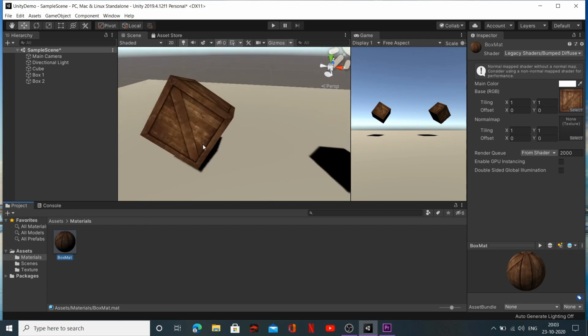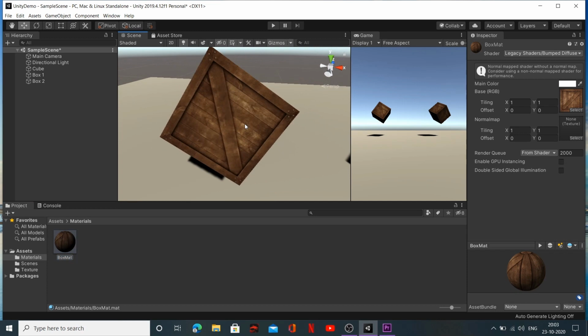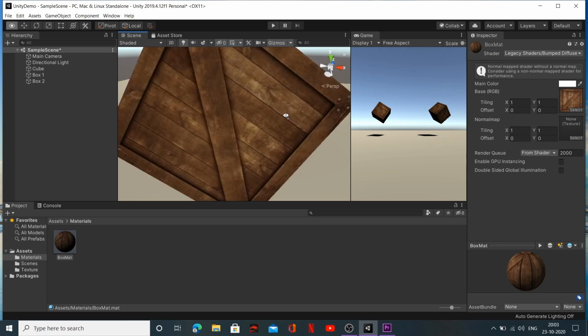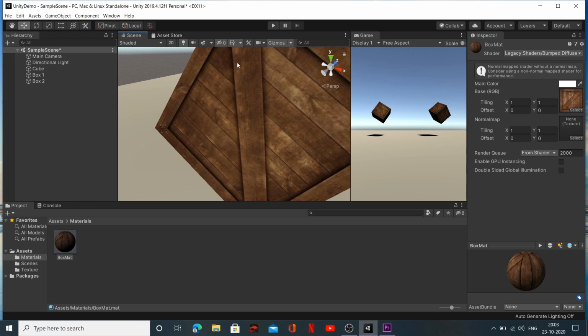First, let's observe this box. Now, as we observe this box, you can see it looks pretty nice, it looks neat, it looks clean, well aligned with the object. But there are a few things that we have to look into on the box. It doesn't have a depth of field over here. It does look like a box, but it's like a sticker slapped on top of an object. It doesn't look like an actual box. The reason is because there is no depth of field. So let's make that happen.